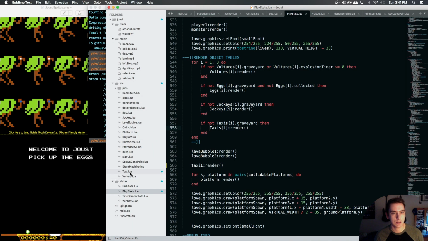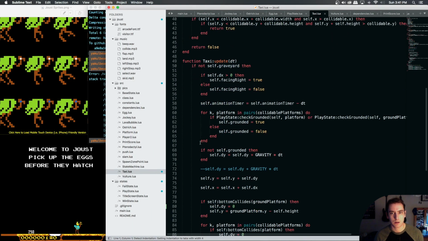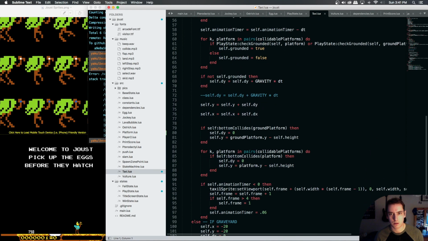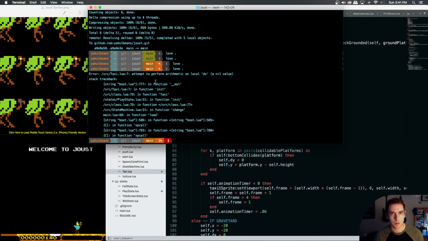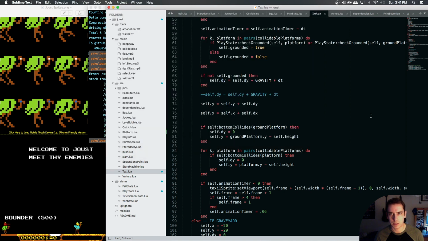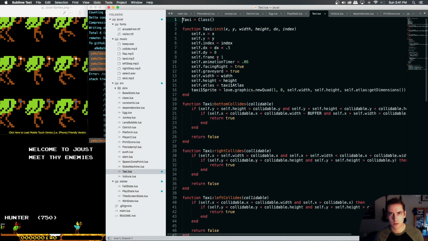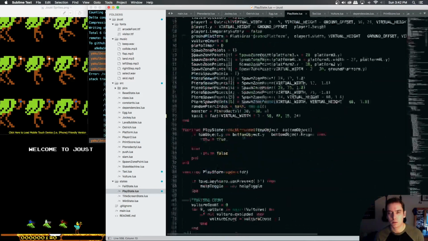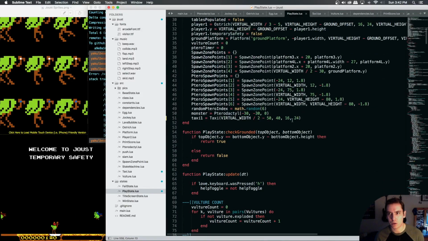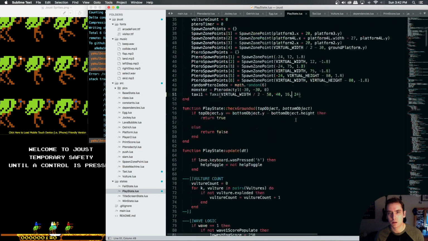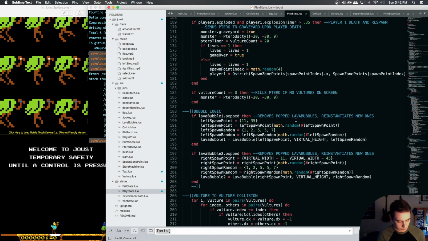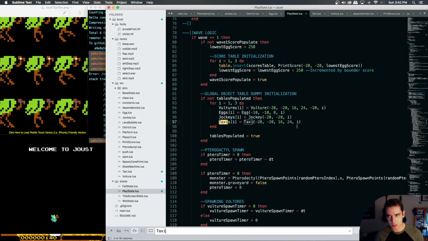Taxi dx. What was it? dx is the nil value on taxi 7. Oh, we didn't give it a dx. Okay, we changed our parameters. So when we turn this back on, we also need to give it a dx, which where do we instantiate our taxi that's popped? We give it a dx, xy with height, index.